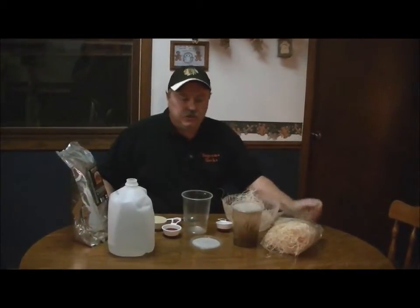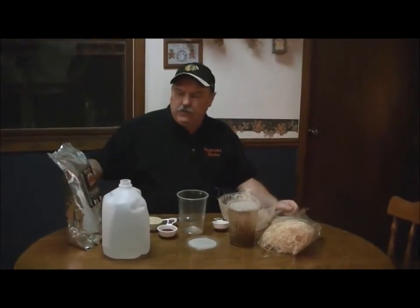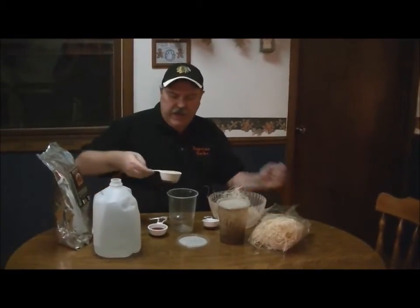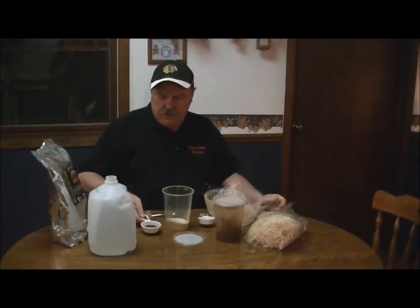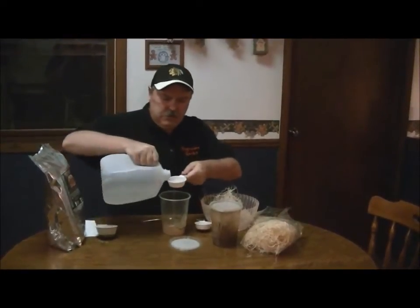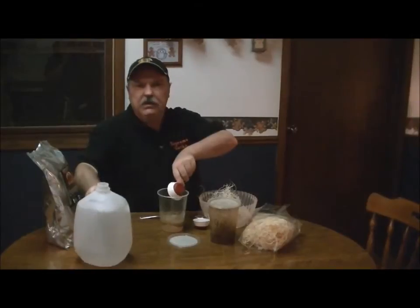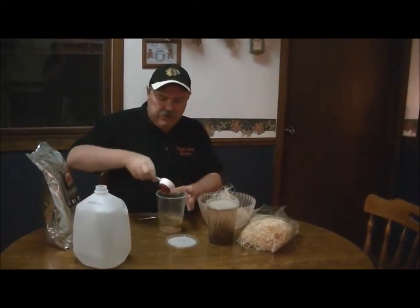Today I'm going to go ahead and make another culture. I'm getting real close to the end of this culture. I start off with the medium — I use either Rapashy's or Josh's Frogs. I'll add the medium. This is a half cup of the medium, and I'll use two thirds of a cup of water. On top of the water and medium, I'll add just a couple pinches of yeast. This helps give them a little bit of additional food.